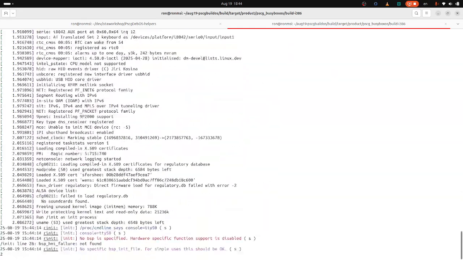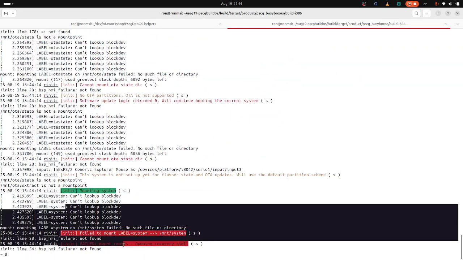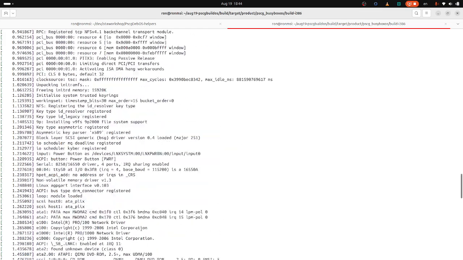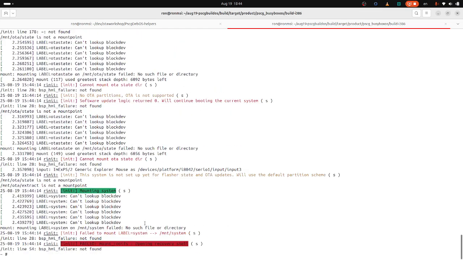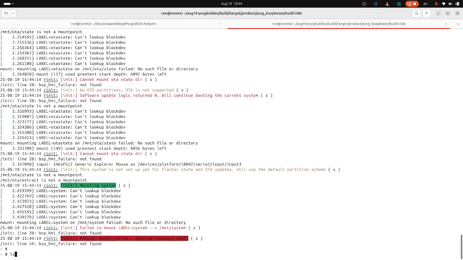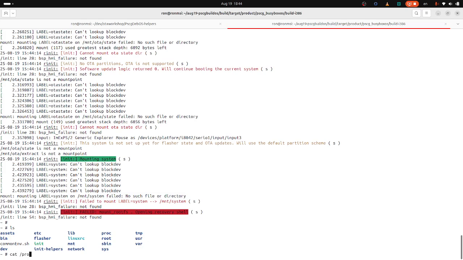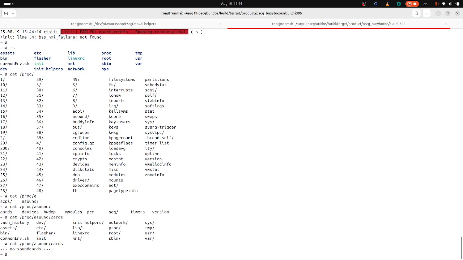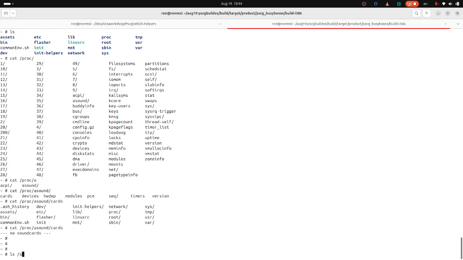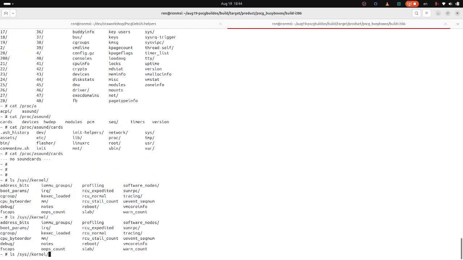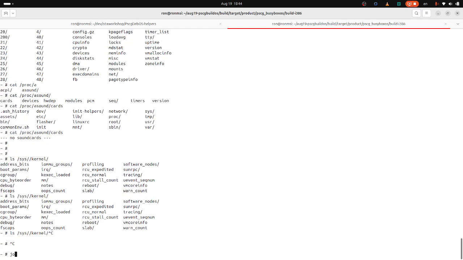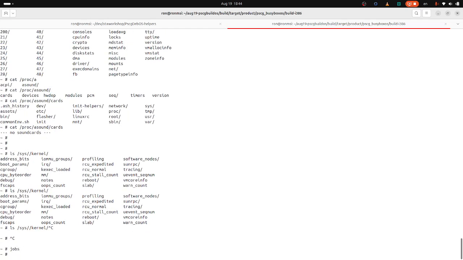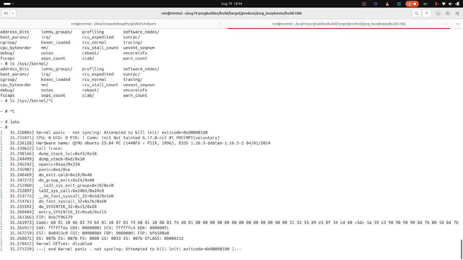It's the first time I'm doing it, right? I mean, it's live. And it's good. I have my RAM disk, but it's because you already know my installer. You already know the different considerations. I didn't give any params for almost anything. So if I look at proc asound cards, then no sound cards. If I look at the sys kernel dir, it doesn't even exist there because it's just not there, and it's all good. And if I exit the shell, it panics like every kernel.